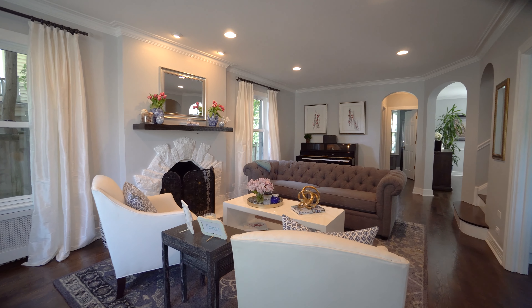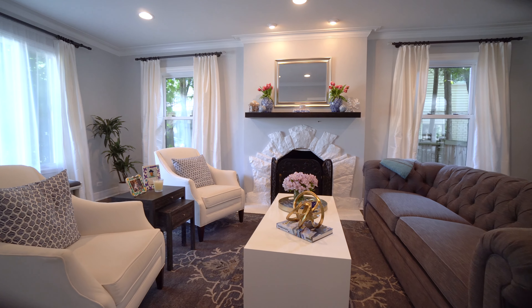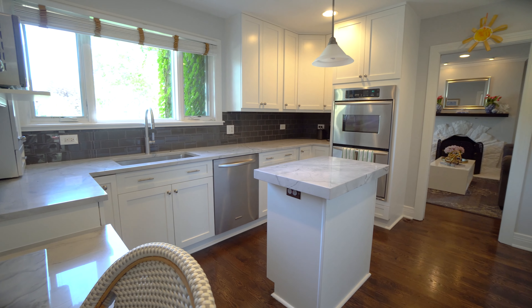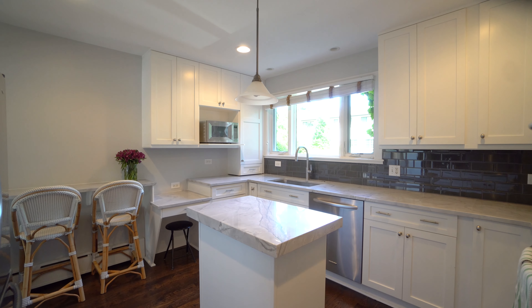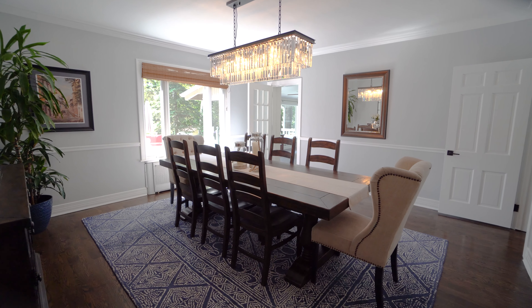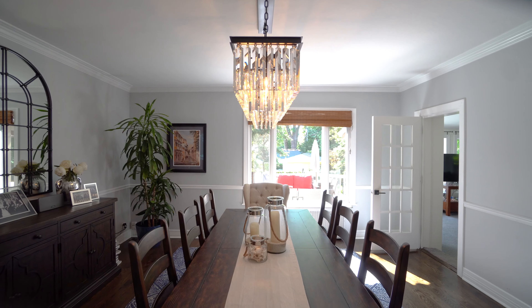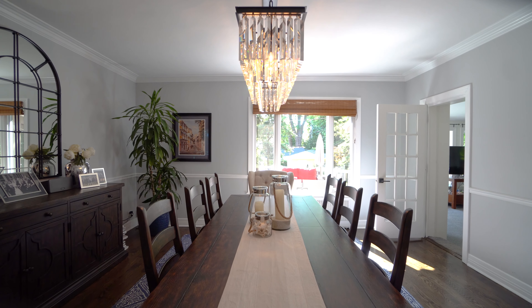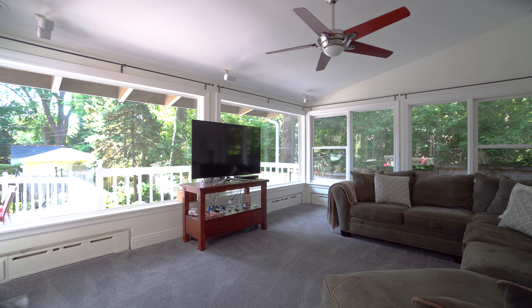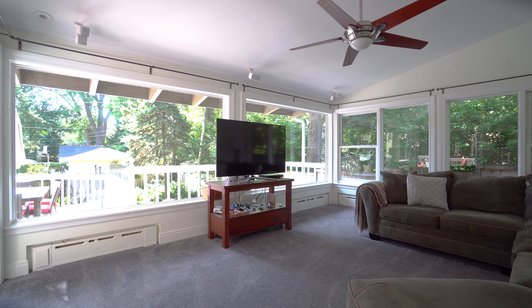A gorgeous living room boasts a beautiful fireplace and hardwood floors. A recently updated kitchen with brand new dolomite countertops provides a serene environment amidst a busy household. The dining room is flooded with natural light and is the perfect spot for casual family meals or elegant dinner parties. And the family room is quite the room with a view, with a wall of windows to the park-like backyard and deck.